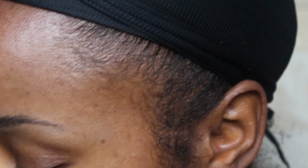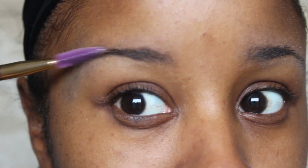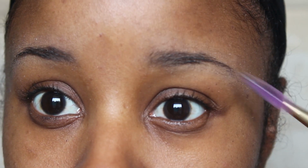Okay, I did pluck my eyebrows. I shaped them. You can either get it professionally done or do it yourself. That's up to you. And I spoolied my eyebrows. And what that means is that this is a spoolie. Okay. And I just did like that. I'm just brushing them, so where they're all going into one direction.